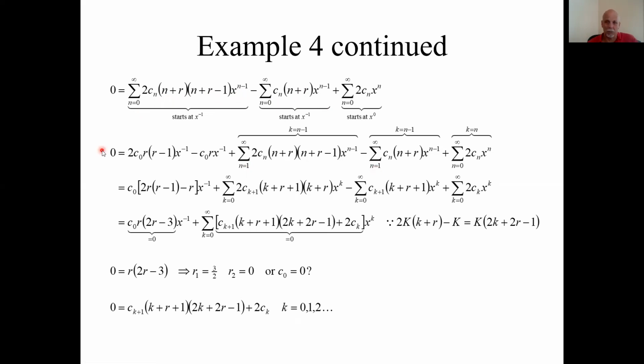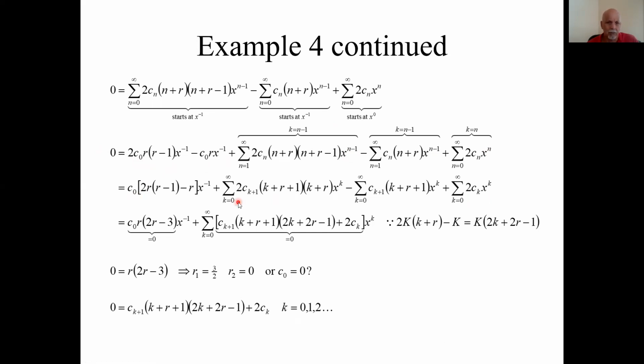Next step is just like with power series. Switch the indices, and I do it by setting k to my exponent. So this guy's k will be n minus 1. Same here, and this guy will just be n. These two upfront terms both have a c sub 0 in common and x to the minus 1 in common. So we pull them out. Here's what's left after we switch indices.